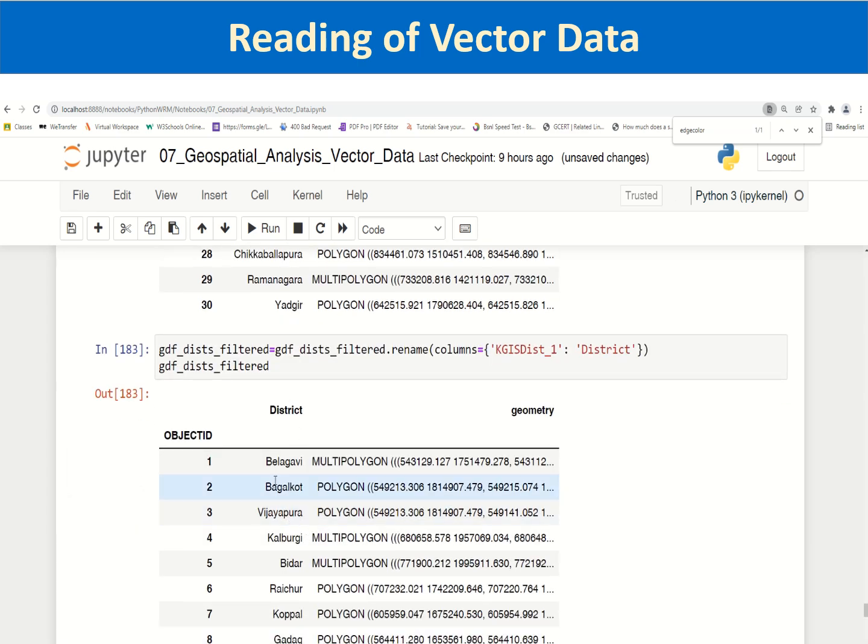So we have changed the name of the column, and then you have the geometry column. So this is the geodata frame which we have.